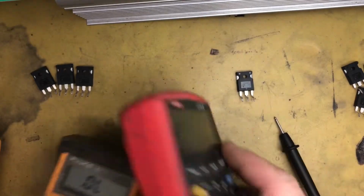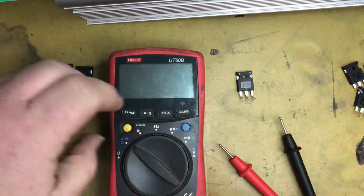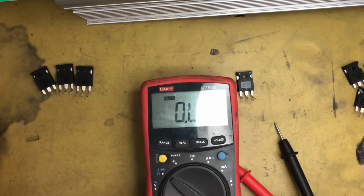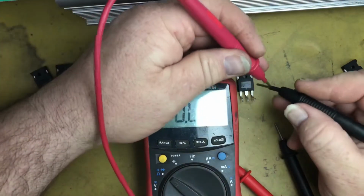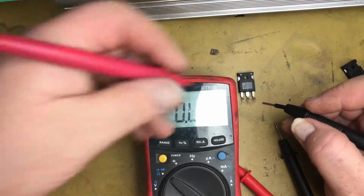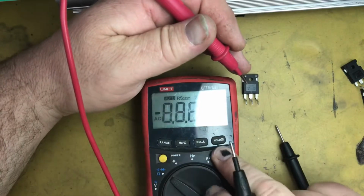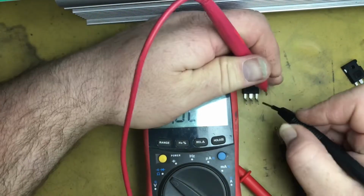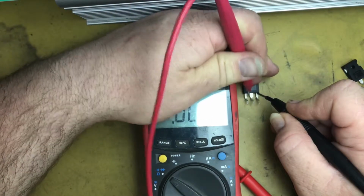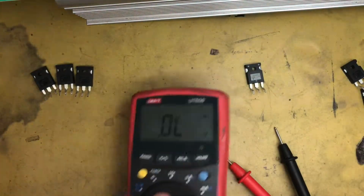Another multimeter here. This one here, we'll put it into diode mode, and we'll show you the same thing. So in diode mode, where are we? Diode mode. Right, so that says it's open, go across, and it still says it's open. So same thing with this multimeter, it doesn't put out enough voltage.